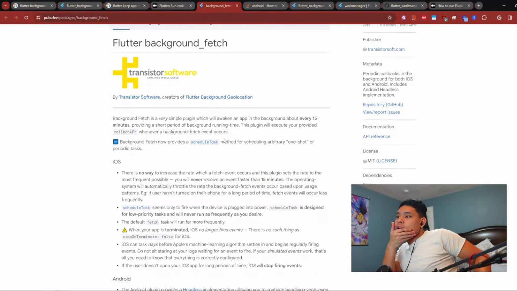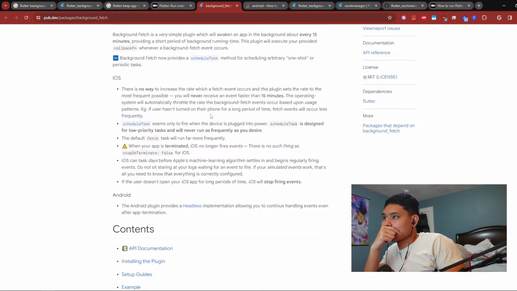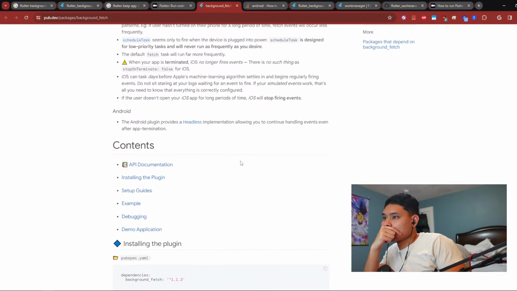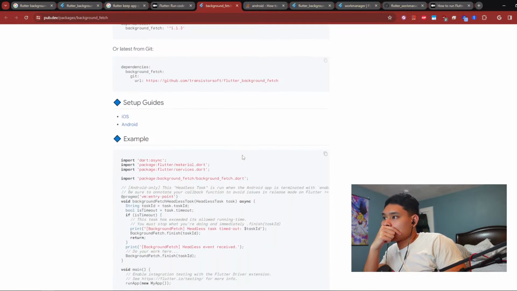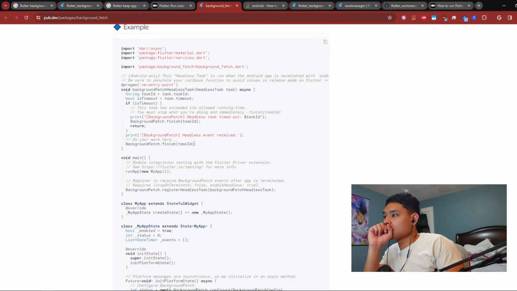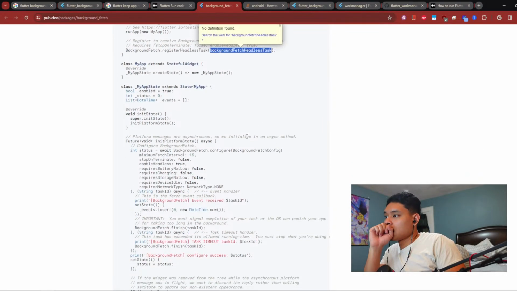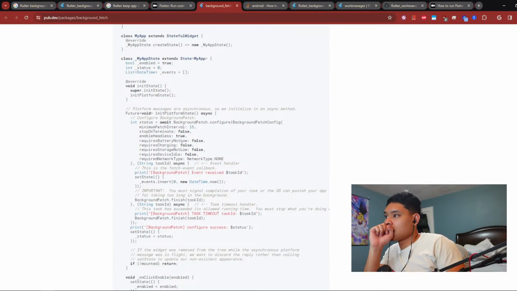Whenever a background fetch event occurs, let's see, background headless task. This happens every 15 minutes though, right?